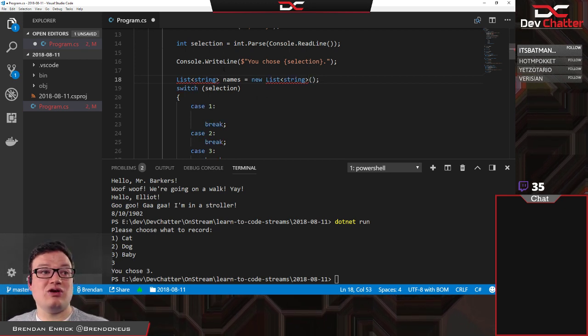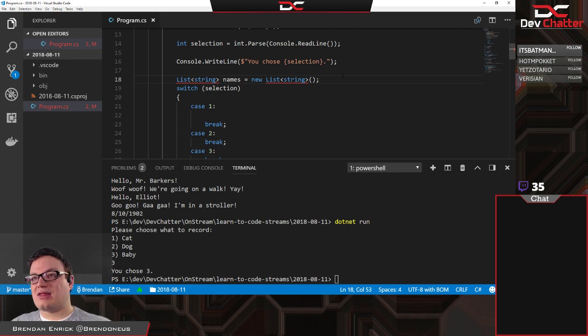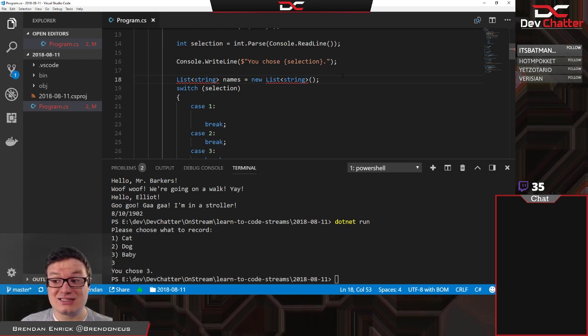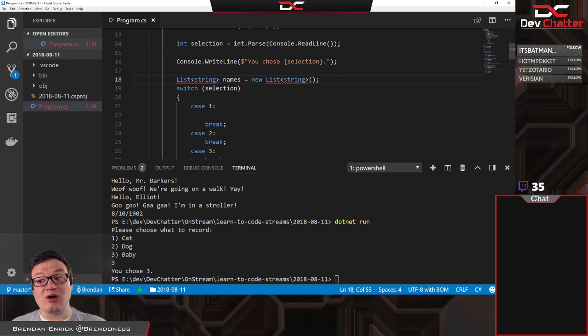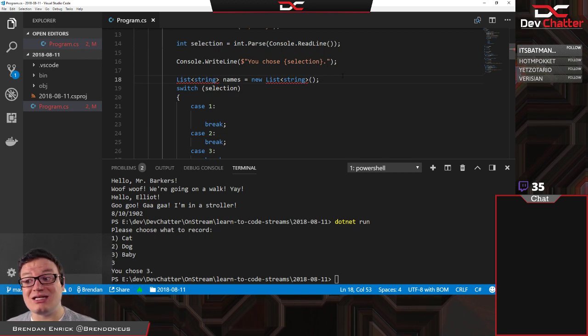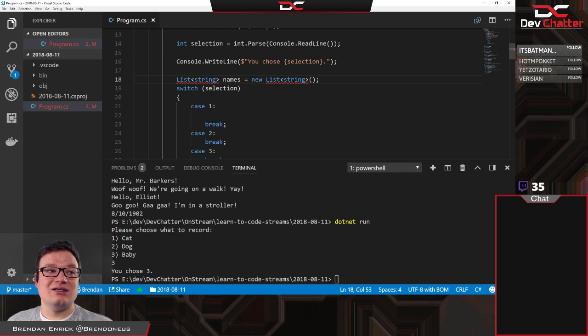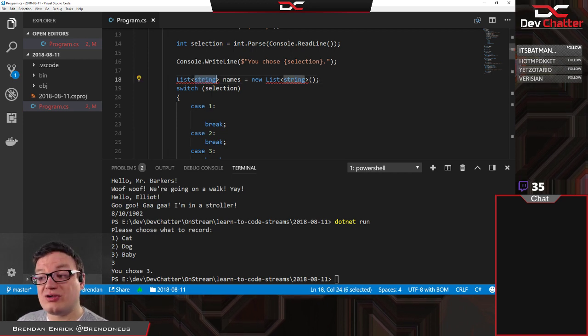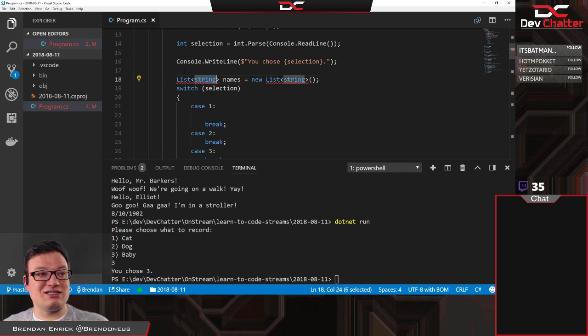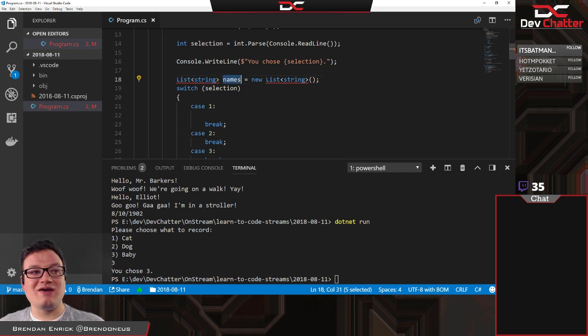And this is what we've normally seen, right? A list in this case, think of it like a collection. I want to have a collection of objects. A list is what we do to store a collection of data. This list is all strings. That's what I said. This is a list of strings. So if I want to have a list of names, this is how I define it.